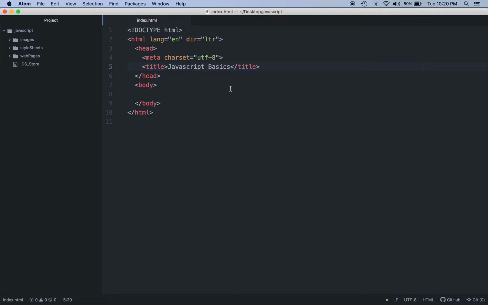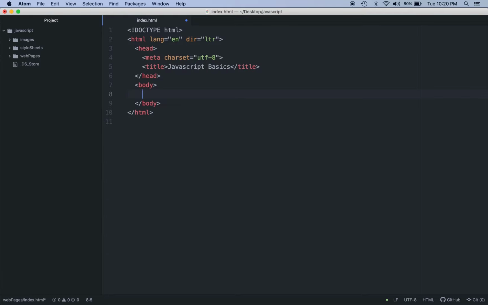When we're working with JavaScript, we can have JavaScript that just automatically executes. So we might have an initialization script where JavaScript would execute, but a lot of times there's an event that occurs that would trigger this JavaScript to execute. So in this example, what I want to do is trigger the JavaScript code as a result of a button click. So I'm going to have a button on the page.